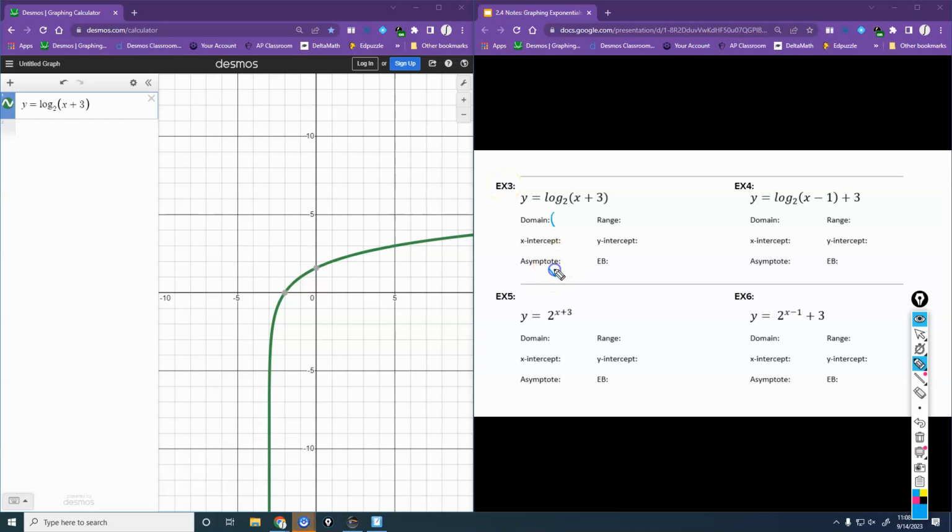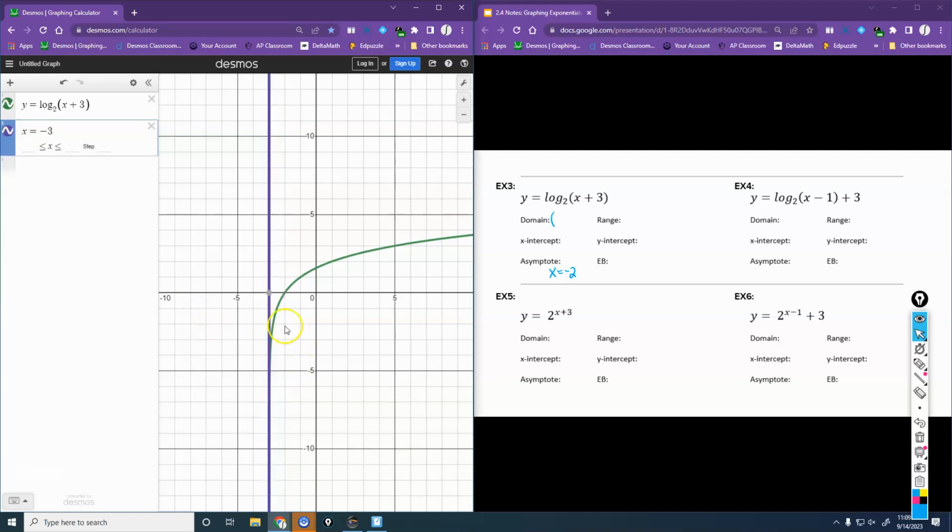Okay, so is it x equals or y equals? X equals negative 2. Don't write that down. So here's the trick. If you've got your asymptote, type it in over here. It'll also help you know if you did vertical or horizontal right. Is that the asymptote? No. That is where our x-intercept is at, but that is not our asymptote. Okay? Where should it be?